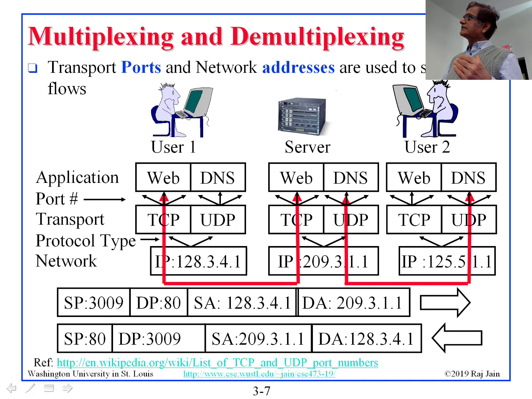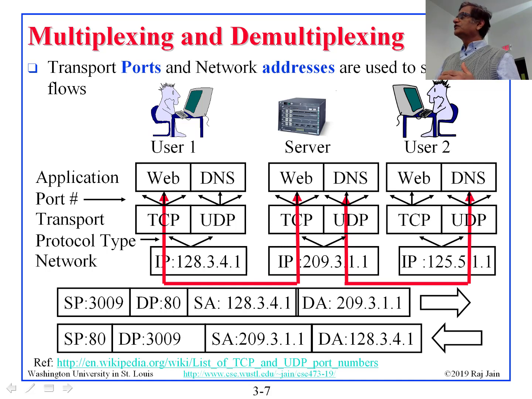So it goes to that address and then the TCP looks at the port number and says, oh, this is 80. I should give it to the web server. Then the web server gives a response and the response comes back to this host and it is given to who? So basically what the servers do is they exchange the source address to destination address and the source port to destination port. So when the response comes back, it has the destination address of 128.341, which is this computer.